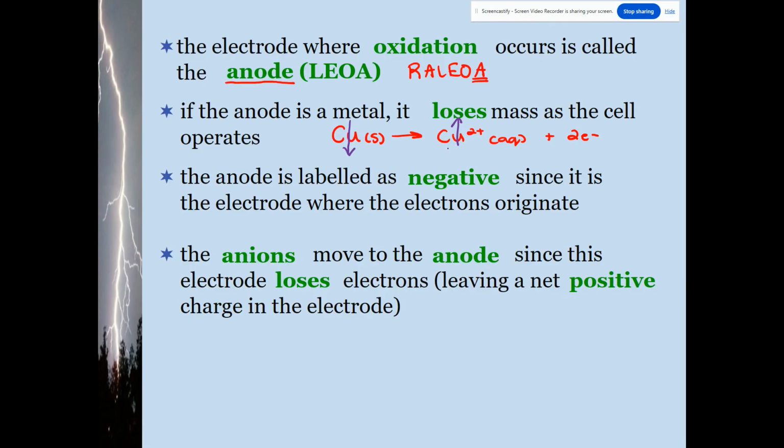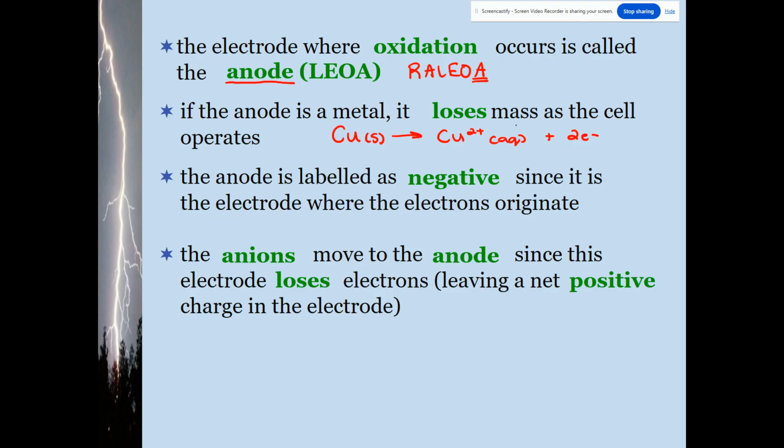Now, copper actually makes a blue color in solution. So as this cell operates, it becomes a deeper blue color, because again, copper ions are being produced. When something is being produced, there's more of it as the cell operates. Okay? So mass of reactant gets lost, concentration of product increases. All right? That's a lot of questions that you'll see come up on diploma style questions where they ask about the color, the mass, and things like that.